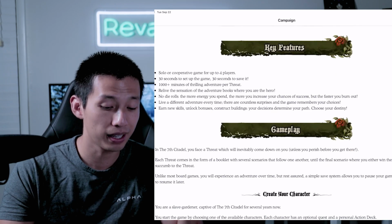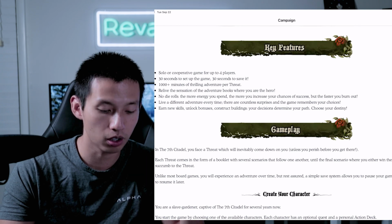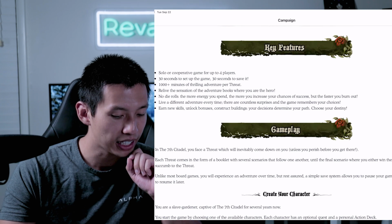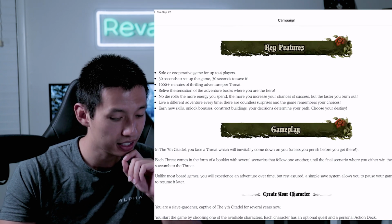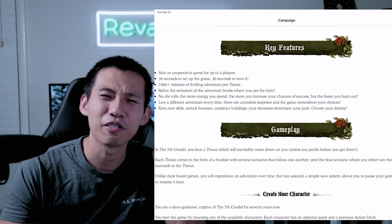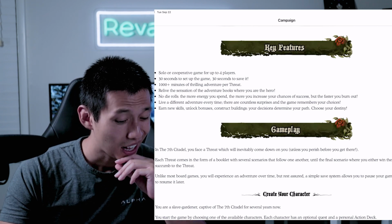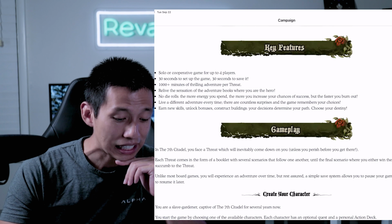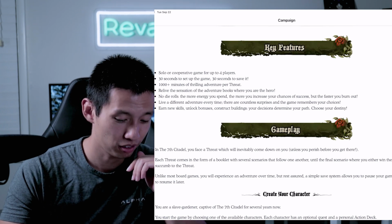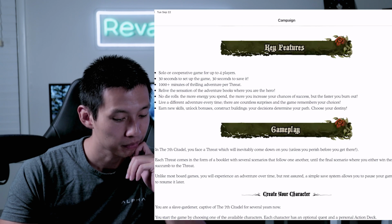Now here are some key features of the game. You can play solo or co-op for up to 4 players. It takes 30 seconds to set up the game and 30 seconds to save it. That, especially after playing Abomination, sounds very enticing. 1,000 minutes, they claim, of thrilling adventure per threat. Per threat. Wow, how many threats are there?